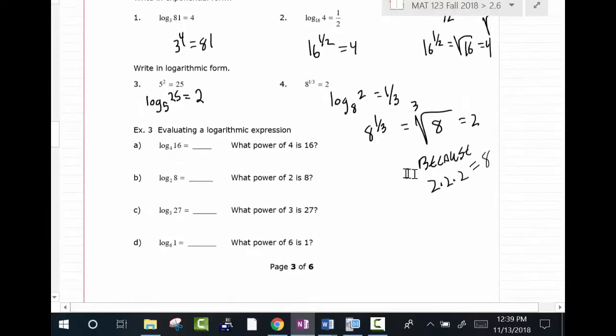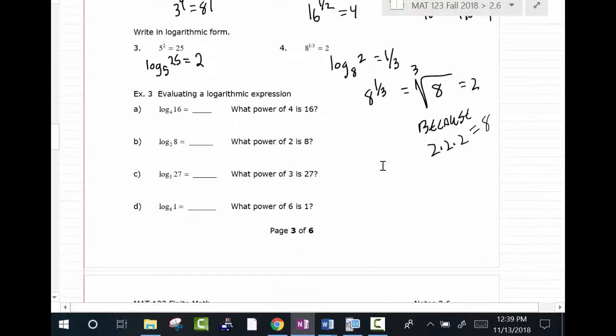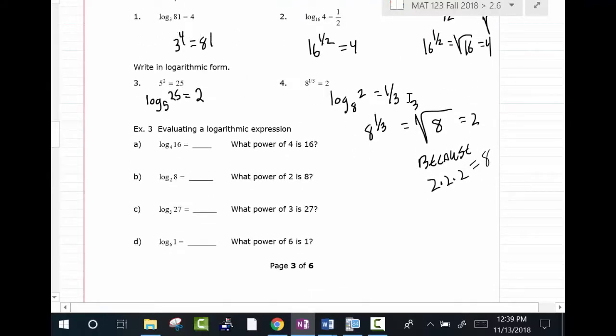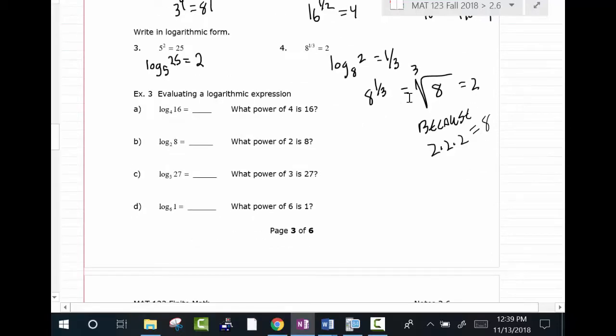Okay, all right. So at the bottom of the page, does anybody have any question about what you just did? Are we okay and comfortable with that? Because if you can't do that right, you can't do anything with logarithms. That's what it always comes back to, is that you can do that right. Okay, so we're going to do some logarithms in our head.